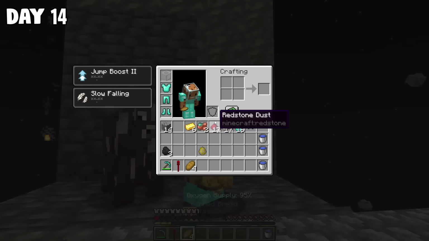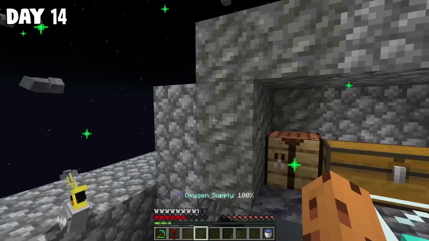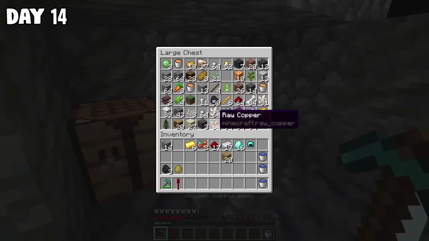Okay, let's eat this canned bread. And let's heal up. This is scary. And let's expand my chest room here. It's looking pretty ghetto. Let's make an actual wall like this one to protect it and reinforce it. And put some more chests down because this is looking like a mess.